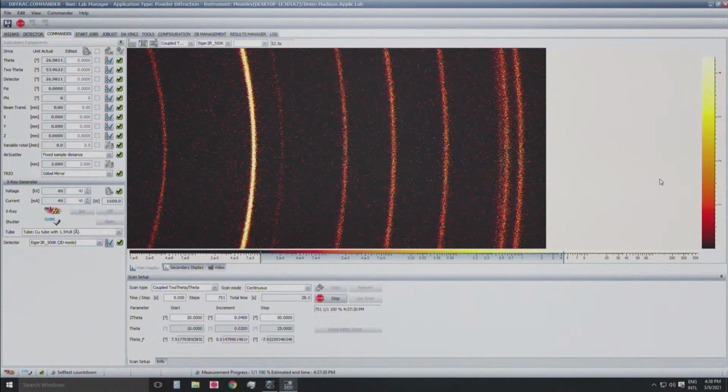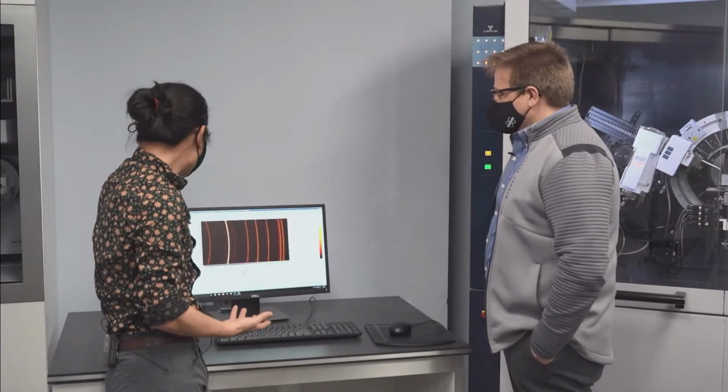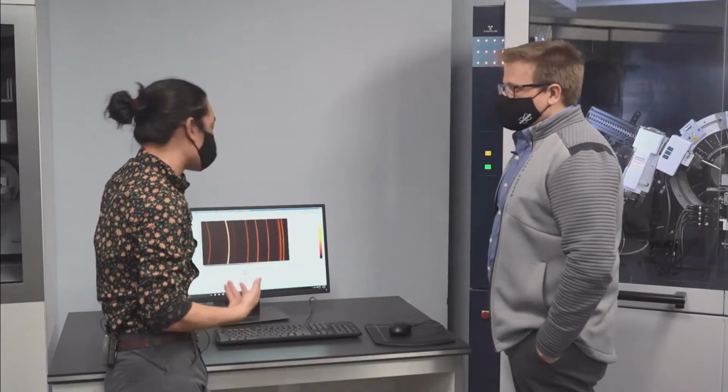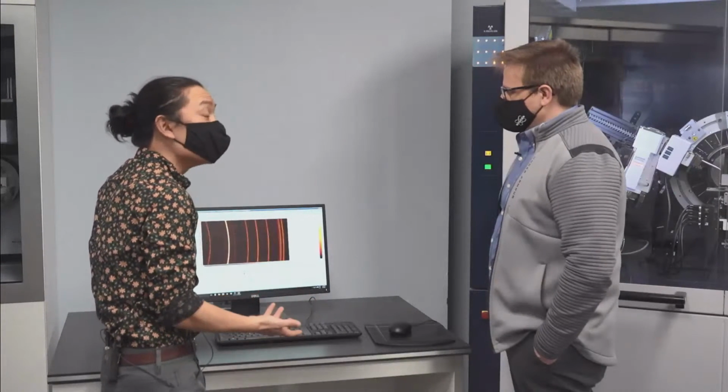So every pixel is kind of covering every one of these rows. Yep. So you're taking, it's a lot of data, right? Yeah, that is. So what we can see here is that if there's any sort of graininess or spottiness, maybe your sample isn't ground up very well. Or if there's streakiness, maybe this is a texture.